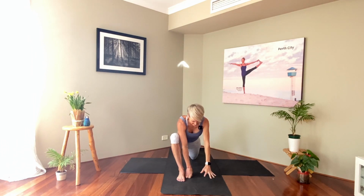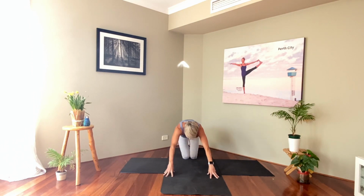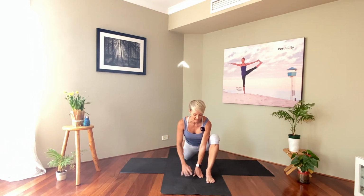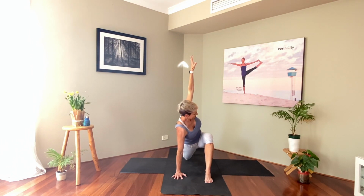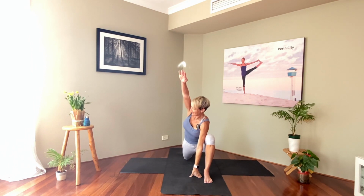Hand comes down. Let's switch the leg out. Do that again. Right leg comes forward. Sink back in, check your ankle knee alignment. We're going to open up to the right this time. This is the closed twist, so pull the knee in, press your big toe into the mat. Full wingspan, right? So we're getting this great opening right through the chest. Hand to floor. Open up on the side. Oh, it feels so different, doesn't it?